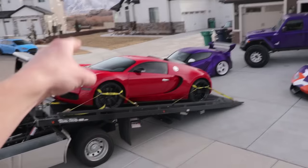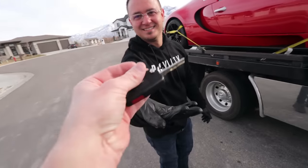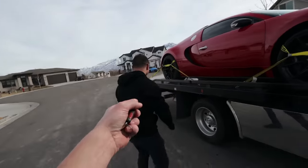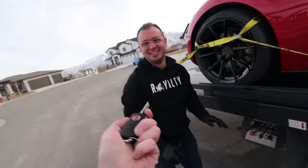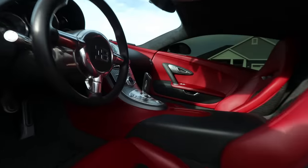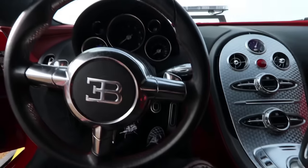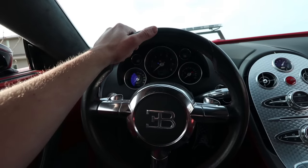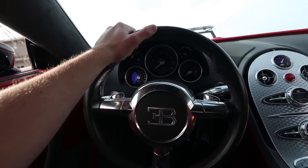This is tricky — the last time I drove Houston's other car I broke it. This does not seem smart. There has to be somebody more qualified, there has to be another way. This is just as dangerous. This is happening — we are jumping into the Bugatti. I'm incredibly nervous but we're gonna be good. That interior is sick. We're in the driver's seat of the Veyron. The key looks like it's straight out of a Volkswagen Jetta.